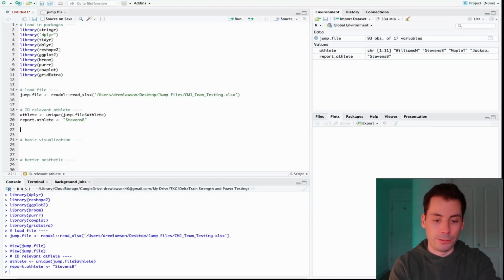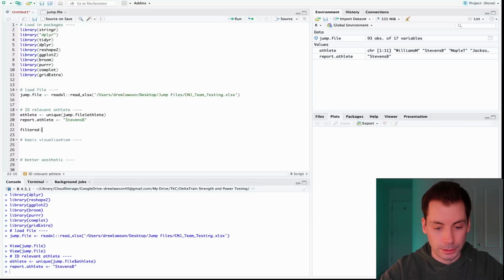From there, we're going to filter the data so that it only includes the relevant jumps from Stevens. So we're going to go filtered jump file.